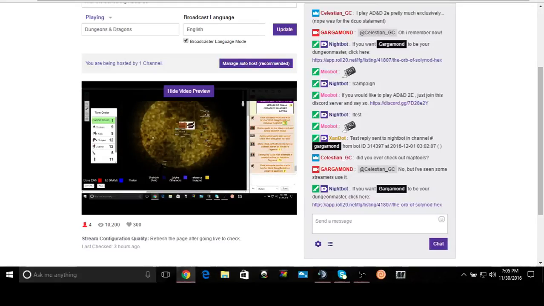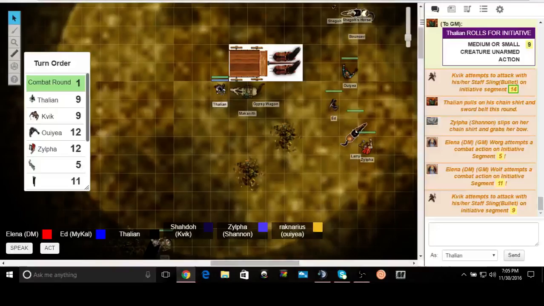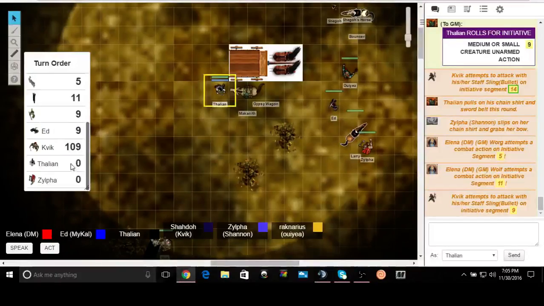Valiant, Alpha, you want to get your secondary initiatives set? Sure. Roll again is what you're saying? Oh, no, don't roll secondary again. Just, duh, I added your second initiative. I'm just dumb. Never mind. So just third to class.